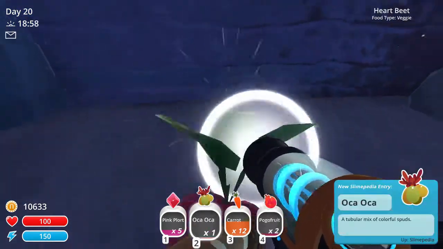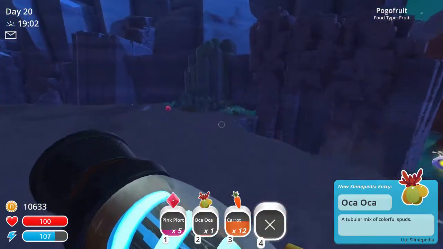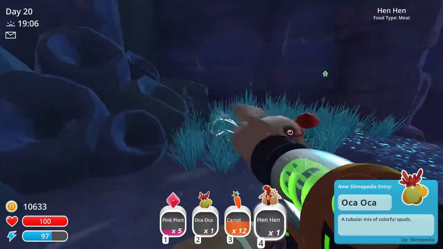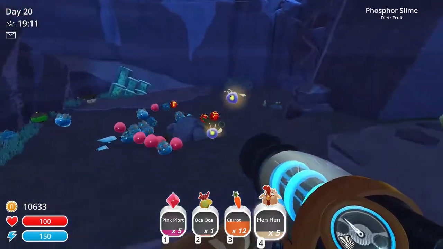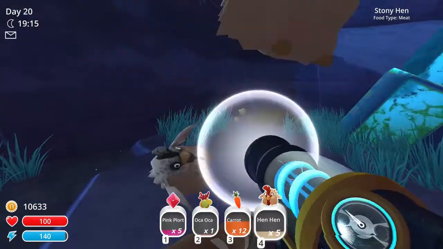What is that? Oka, oka. Oh! Alright, we're gonna have to go back home, because this is the rat's favorite food. Or, yeah. I think it is, right? The oka, oka. Oh, dude, there's so many phosphor slime. But we have enough. We don't really need any more phosphor slime.